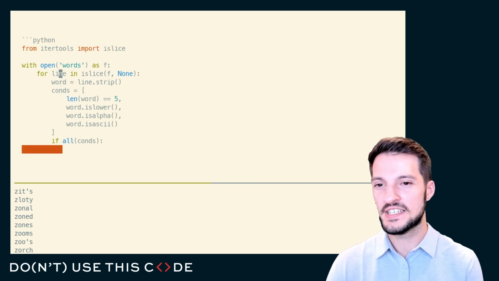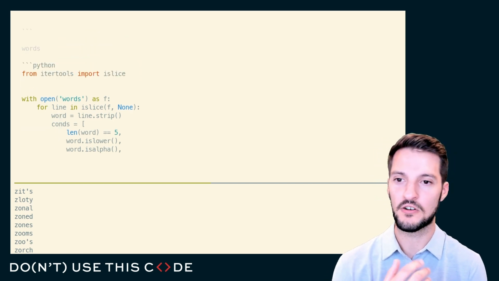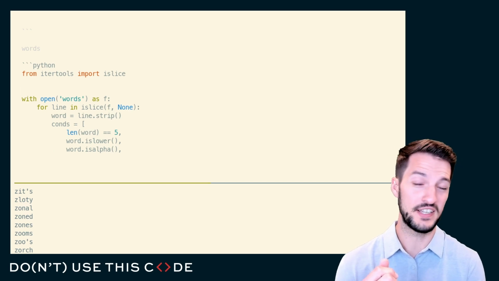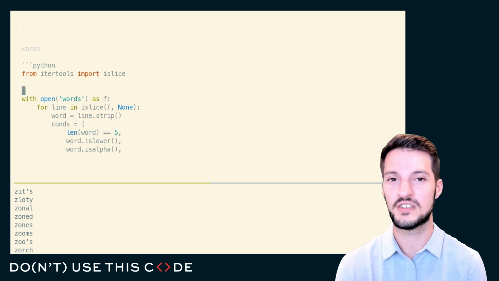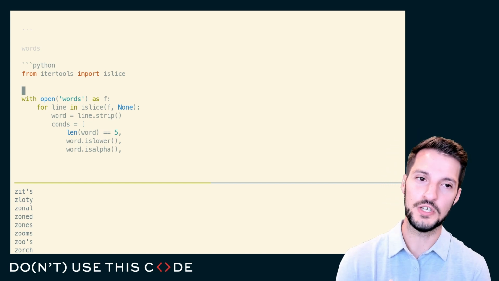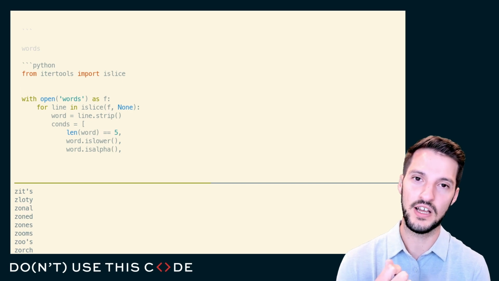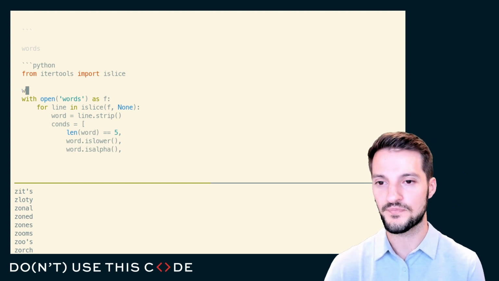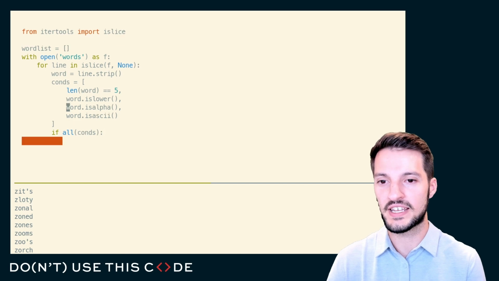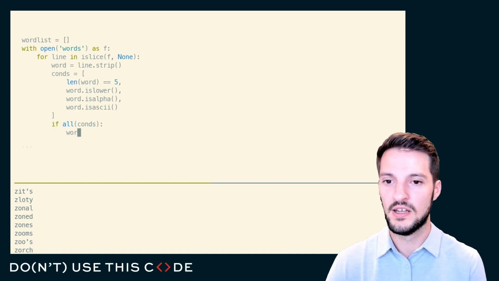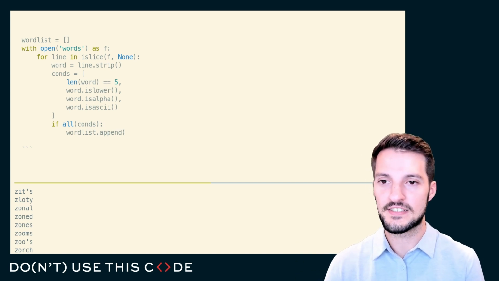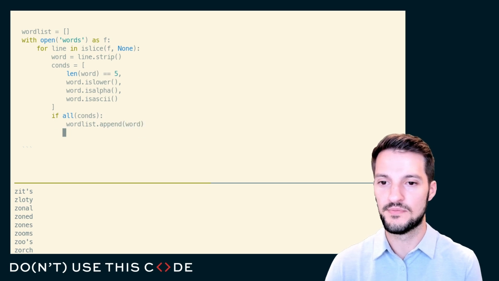And so we have a solid word here, but we need to pull them out into some other structure. And since I am not really certain where I'll go with this structure, I have a few choices. I could use anything that's mutable, so I could use a list, I could use a set, I could use a dictionary, but I really don't see the point in the dictionary at this point. I know all of these words are unique, and I'm not sure how much comparison checking I'm going to do. So I'll go ahead and start off with the list, because the list is a great grab bag, catch-all structuring mechanism in Python. And if I need to convert it to a set, that's easy enough. I swap out the append for an add, and I swap out the word list for a set.